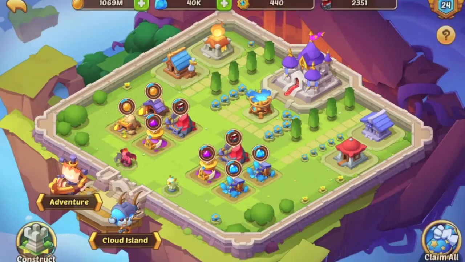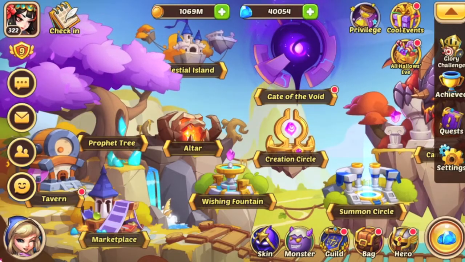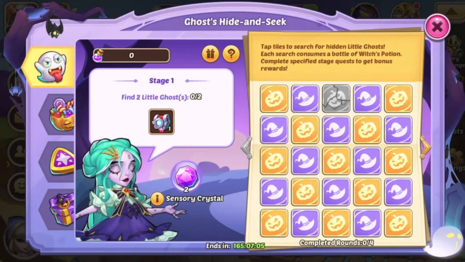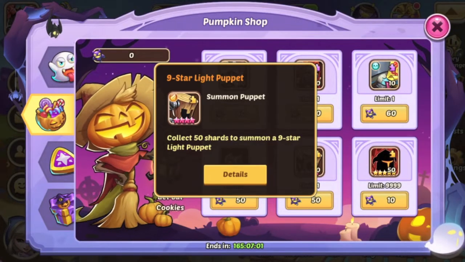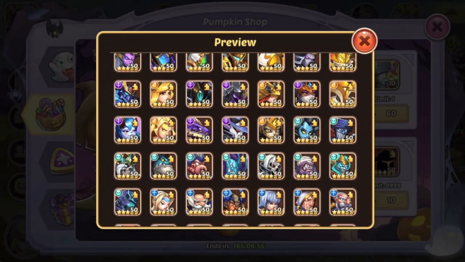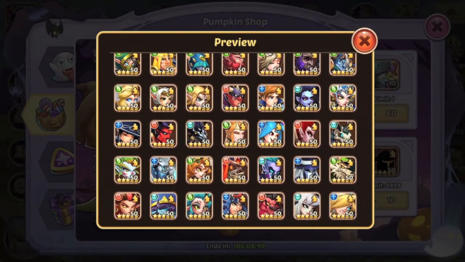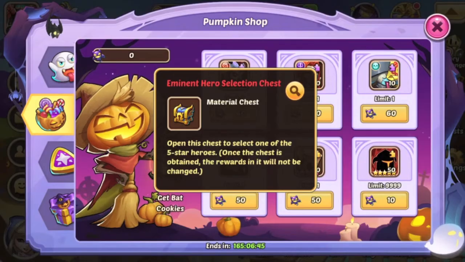So that's my step 1. So again, that's what I recommend for that. 9 times out of 10, go for the puppet. We'll jump back to that. But yeah, that's my thought process. Again, the puppet's amazing. I wouldn't go for this Eminent Hero Selection chest, like, ever. Again, there's so many better things. Even if you're early game and you need your last copy, 9 stars are going to help you 10 times more.